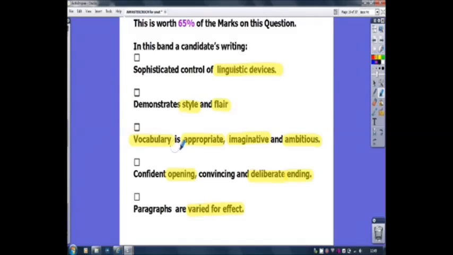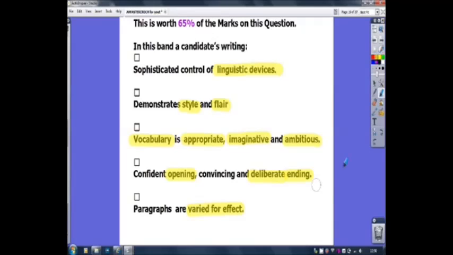The vocabulary is appropriate. Well, her only weakness there was that made up percentage. Is it imaginative? You bet. Is it ambitious? Yes, it is. Does it have a confident opening? Look at that one-word sentence. Smile, completely unexpected, grabs the reader's attention immediately. Not necessarily appropriate to a letter application for a job, but notice how she changed the purpose and audience. She's applying to join a circus. You know, she's realised that actually she might have been taking too much of a risk here, and so she's backtracked a tiny bit, but very skillfully, and I think it works.